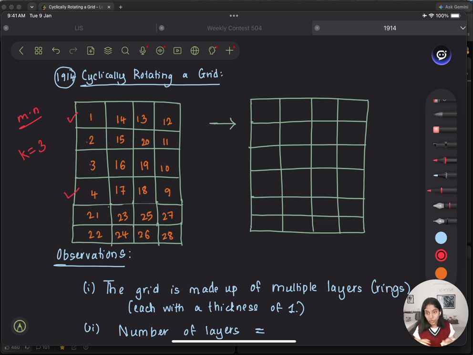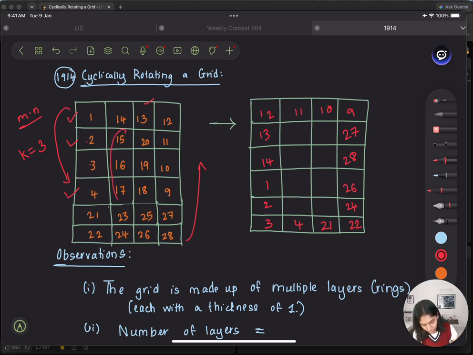As I said, 1 would go from this position to this position, 1, 2, 3. If I start filling those values in that same way in our cyclic first layer, our first outer ring, my value of 1 would be going here. Then my next value is 2, so 2 would shift here, 3 would shift here. Then we have a 4, a 21, 22, 24, 26, 28, 27. So you see I'm basically just taking these values. Then we have a 9, 10, 11, 12, and this 13 would come here, and we have a 14. So if we shift it by 3 positions anti-clockwise, this is what's going to happen to the layer.